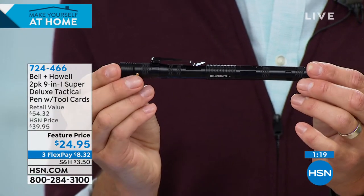I mean, this is going to be something that's going to be indispensable, and not just for those people that hunt, fish and all those things, because it's great for them, but for everyday life adventures, Ty.